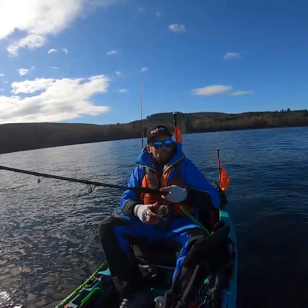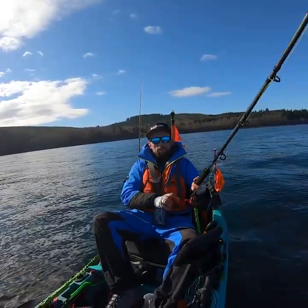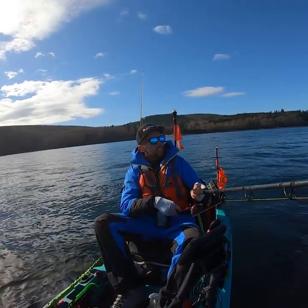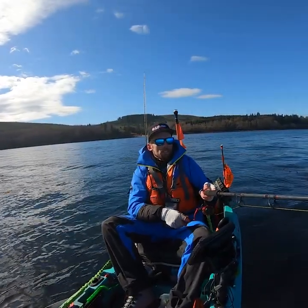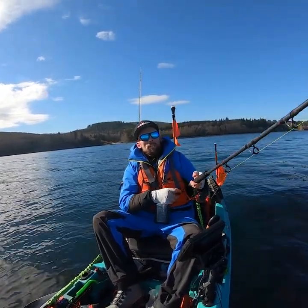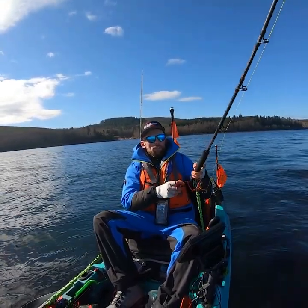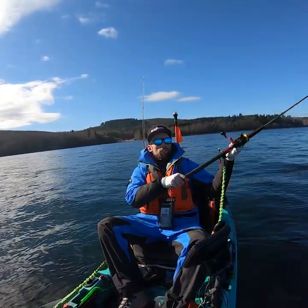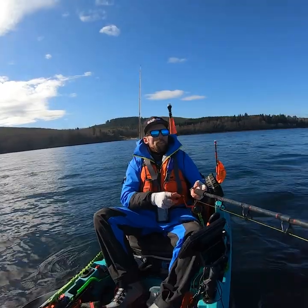Alright. I really like this little rock I'm chilling behind because it's taking the brunt of any sort of big wave activity. And I just get to sit here and fish this structure in peace and harmony. There's a boat about maybe 1,200 yards away. Oh, almost a fish. Fish grabbed it. Fishing for something. Maybe they're fishing for rockfish too. Hard to say.